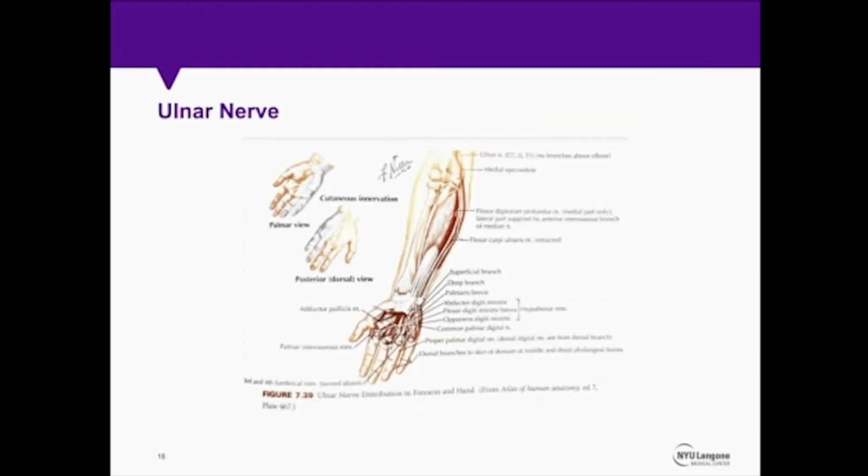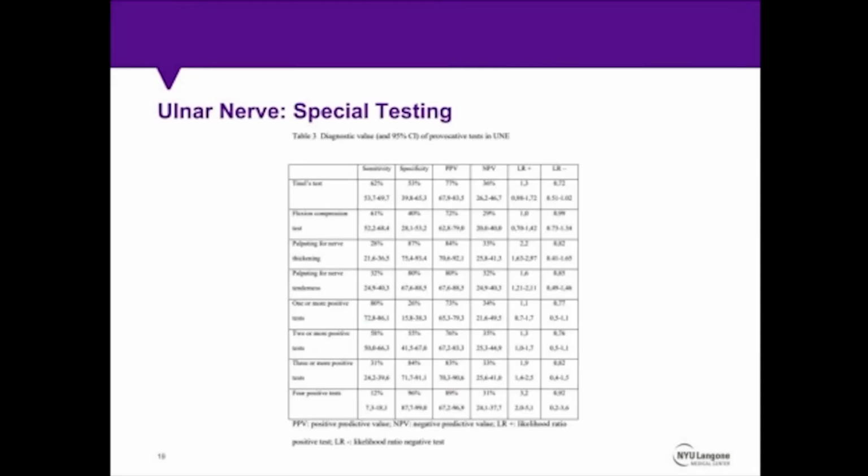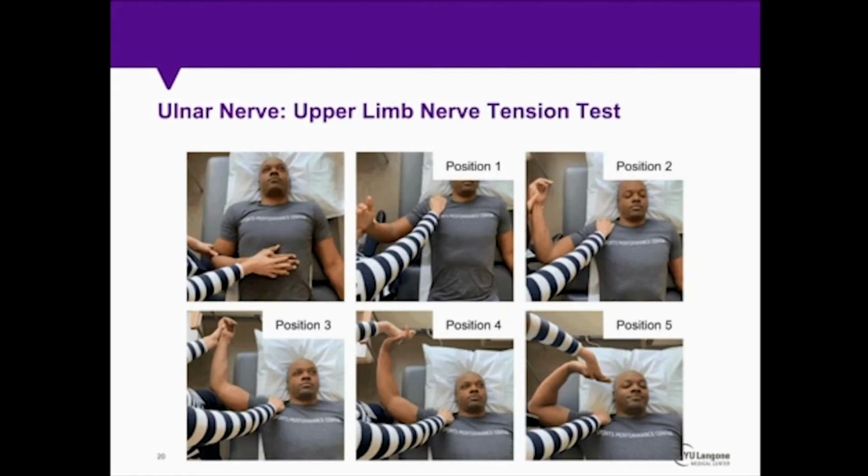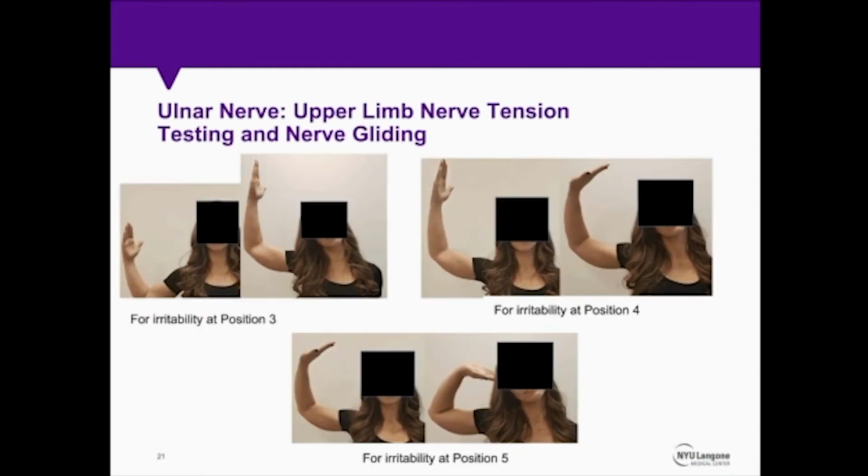So now we'll move on to the ulnar nerve. Again, we would evaluate the patient's status at initial eval with a battery of provocative tests. And again, included in our evaluation is the ulnar nerve tension test. Although the test requires a clinician to perform it passively on the subject, I invite you to perform this test on yourself actively. Once again, with the results from our tension test, we will prescribe the appropriate nerve glide.